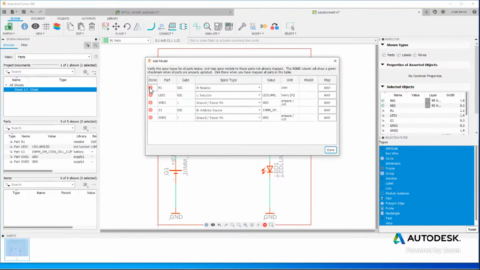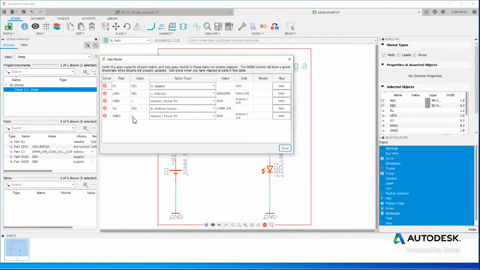When I do this, you're going to see that these should already be mapped, but it seems like it had a little issue here because it did specify them as ground, but the warning signs didn't change. Okay, but they are correct, and they should be correct. These did not, though. So let's go ahead and adjust these. So actually what I'm going to do is probably switch this to something else and then put it back to ground power pin, yeah, and that'll update it. Okay, there we go, ground power pin, perfect.